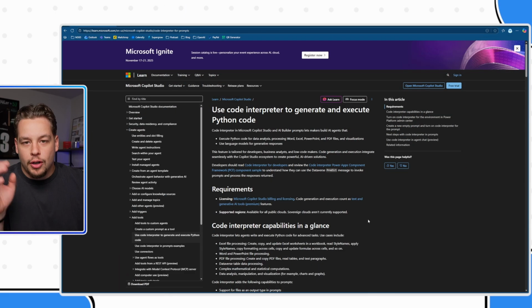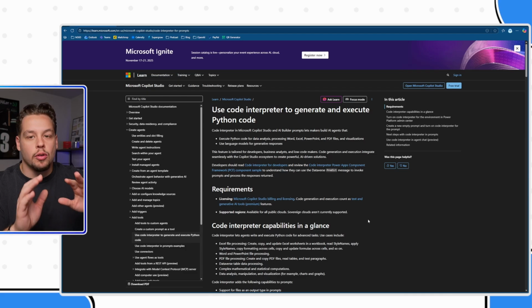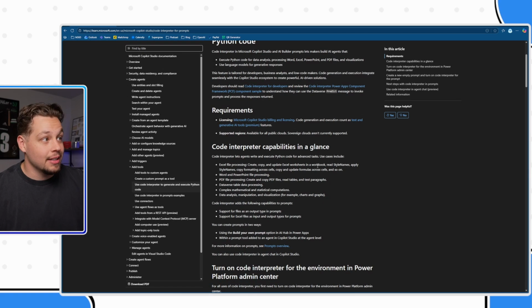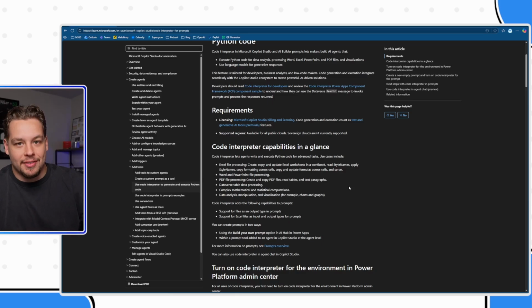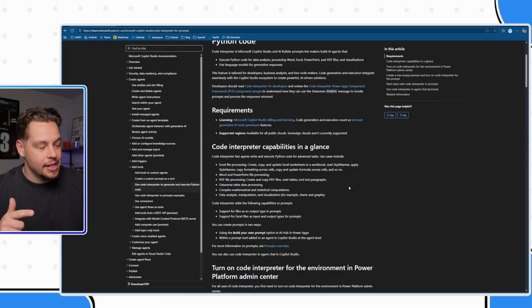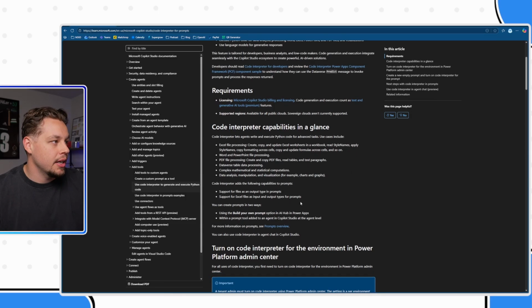So I actually want to take just a really quick second to explain some of the capabilities at a glance of this that's in the Microsoft documentation, and then I promise we'll get to what you need here. If you just want to skip past this, you can use the timestamps in the video. But nonetheless, I just want to highlight some of these.